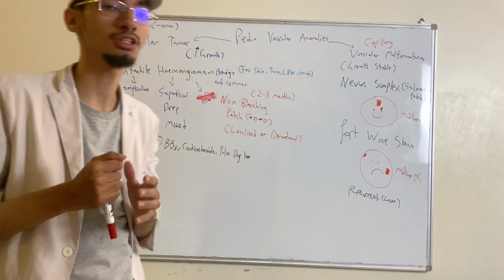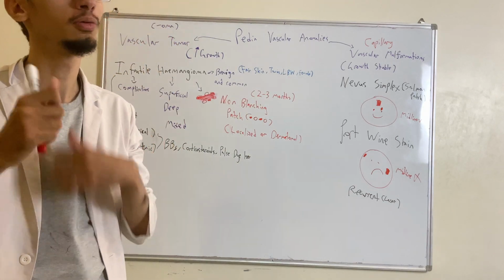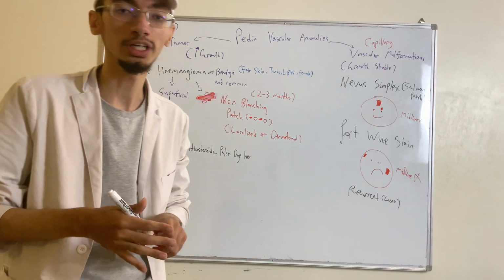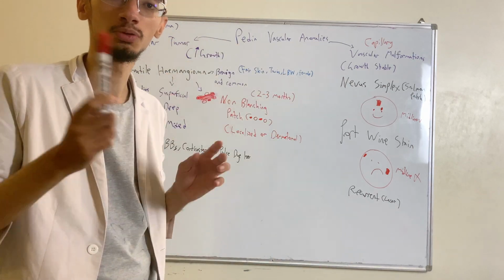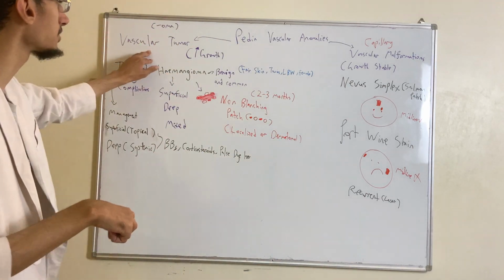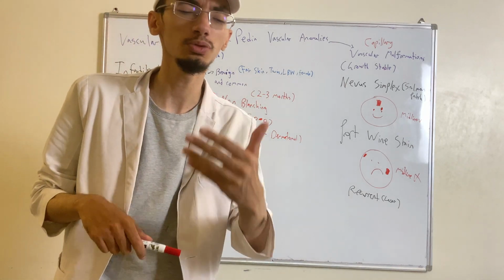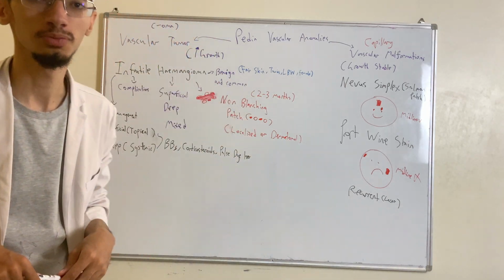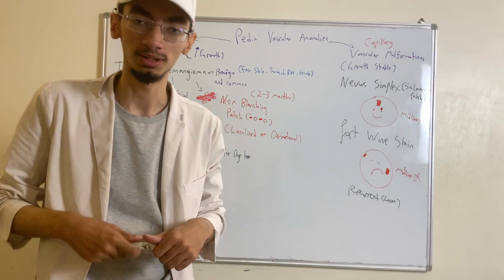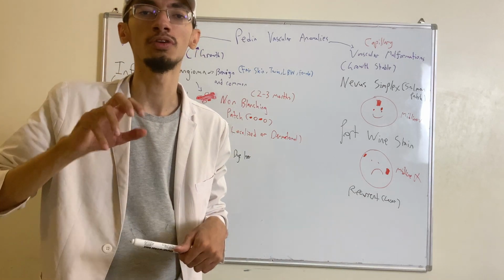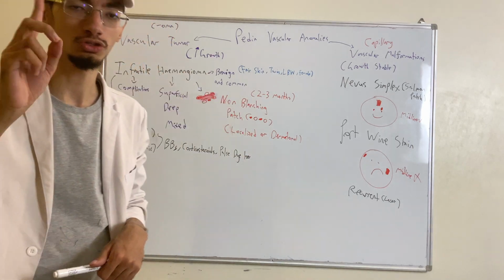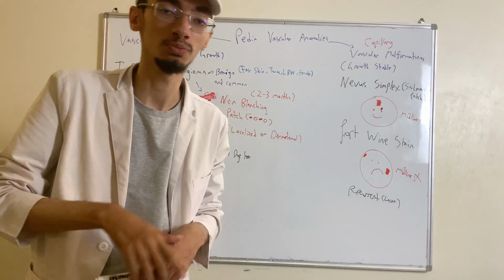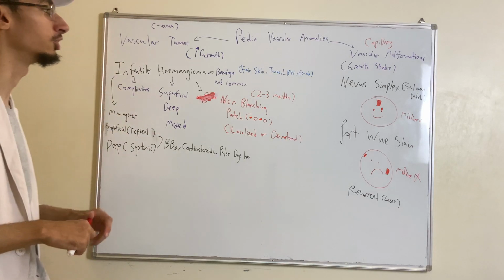And typically with vascular tumors, as with any tumor, they constantly proliferate without stopping. So if we don't treat the patient, it will grow in size. It will not stop. And a lot of vascular tumors end with oma. So you might hear the term angioma, right? That involves a tumor of the blood vessel, angioma, fibroma. But we're going to focus on just one type of vascular tumor which is benign, and that is infantile hemangioma.